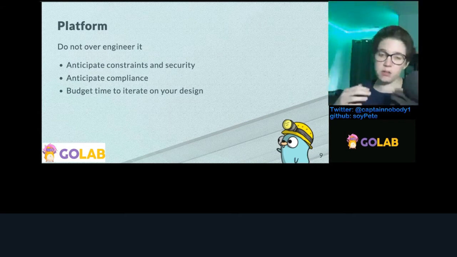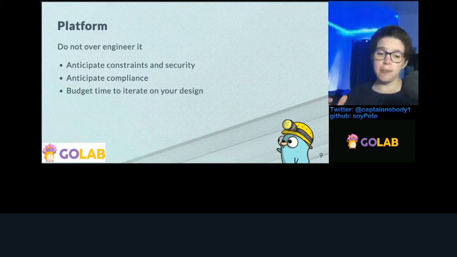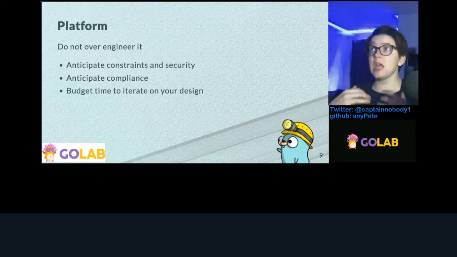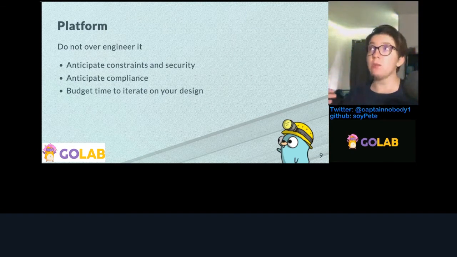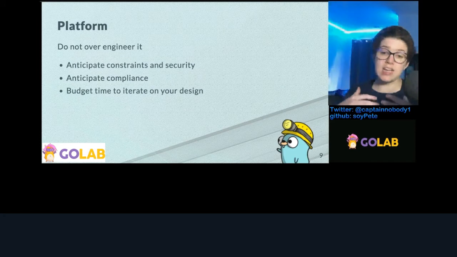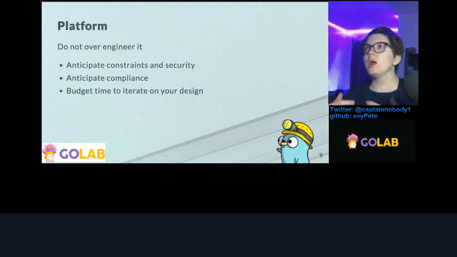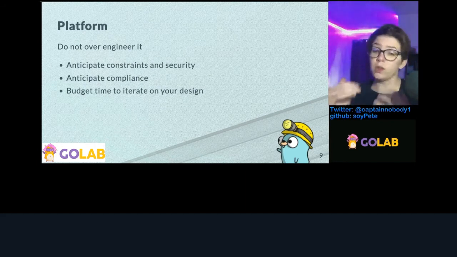Another thing that I recommend is that you build time in your project for iteration, for improvements, for making it better and easier to use, for making it more stable, or just for scrapping it and rebuilding it. Like I said, you're not going to know what your needs are, or you will know what the expectations are, but you're not going to know what the data looks like.